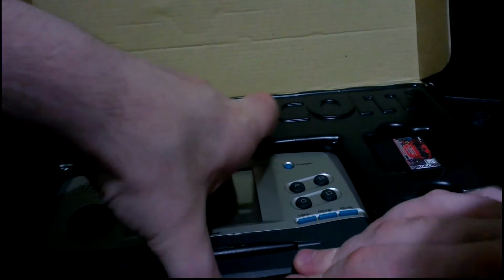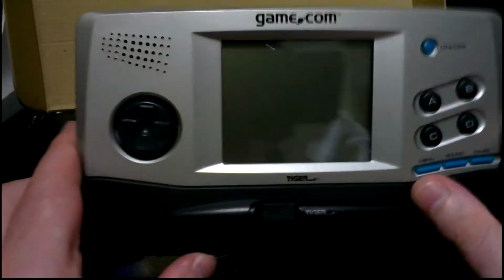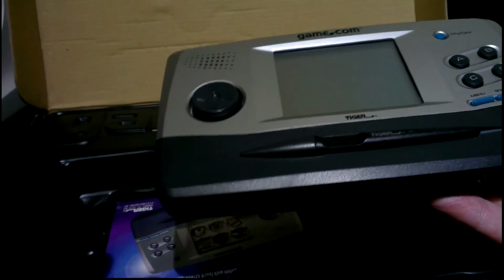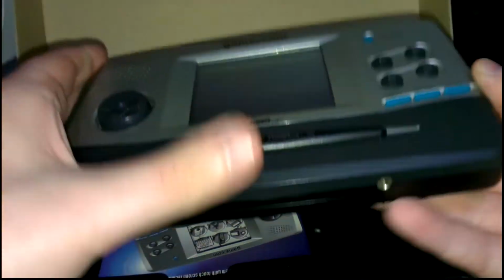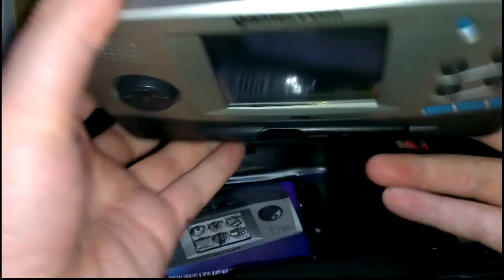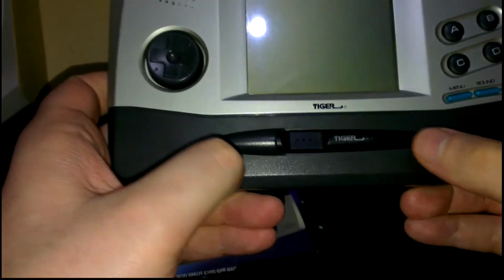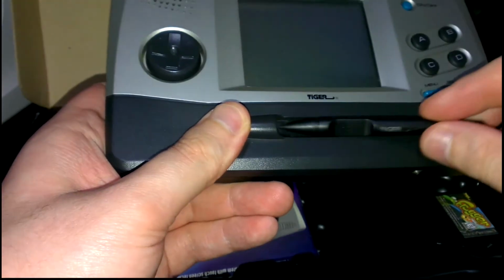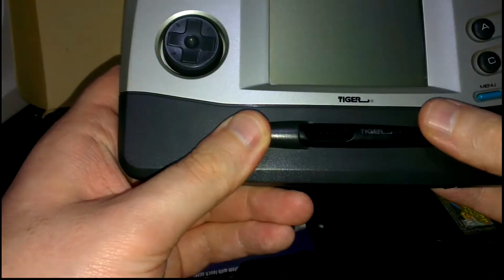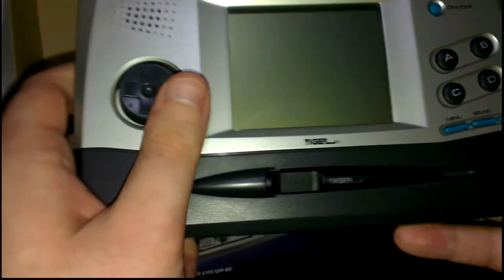Well, here is the Gamecom. I took the liberty of putting batteries in it. Now, you probably all are aware of the Gamecom and all the rest of it. Here, let's stick the light on. It's a nice unit. It's quite bulky. There's a COM port there if you're that way inclined. Volume and contrast. Now, that is your pad, little pad. That is your touchscreen penny jobby stylus. That's the one. And yeah, not bad, fine.